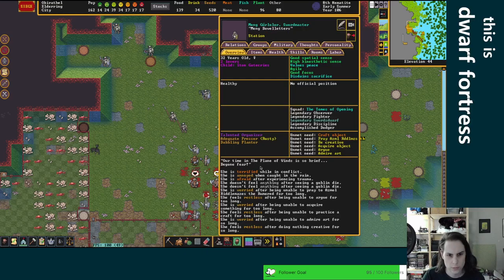Swordmaster, our time in the Plane of Winds is so brief. Be gone, fear! Terrified while in conflict.